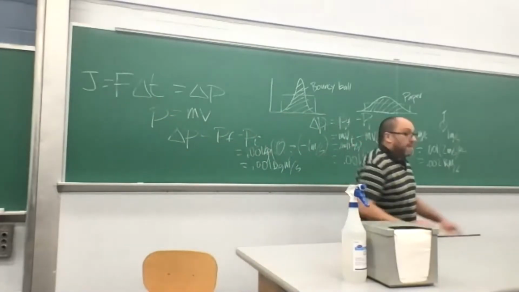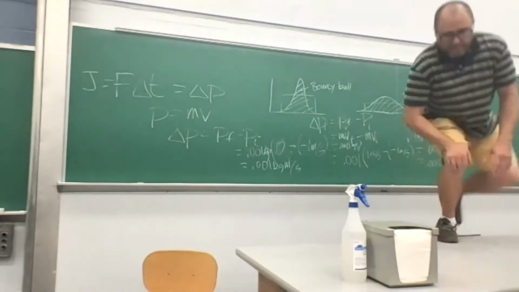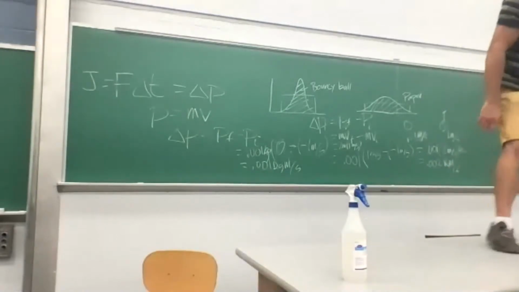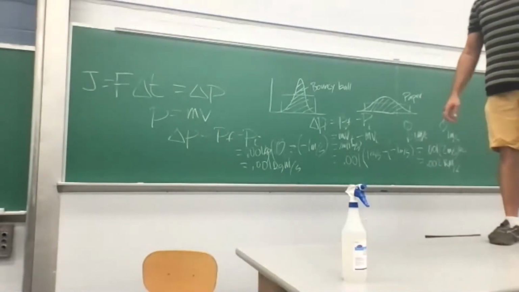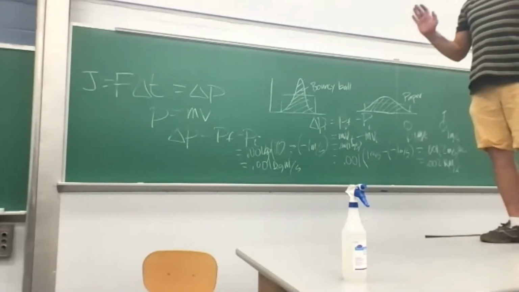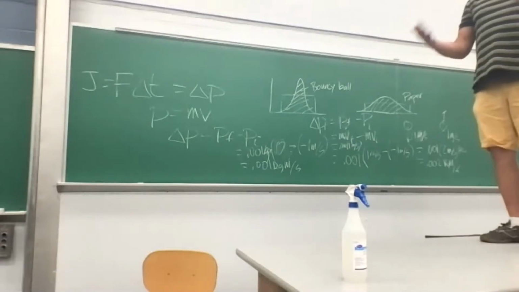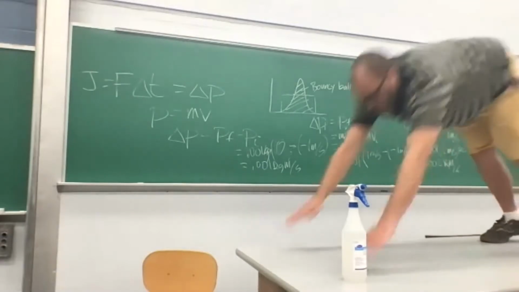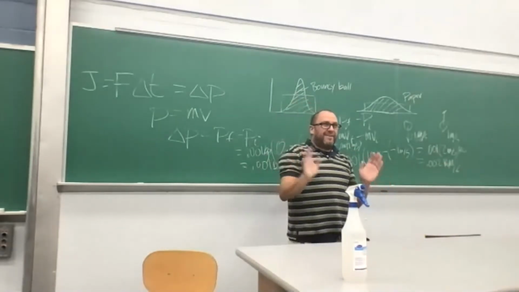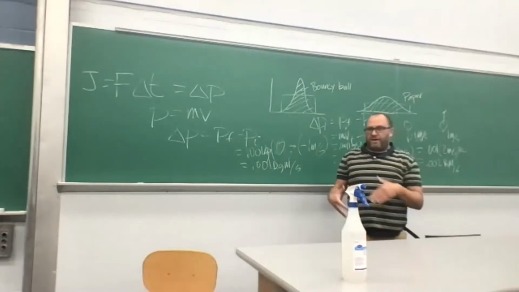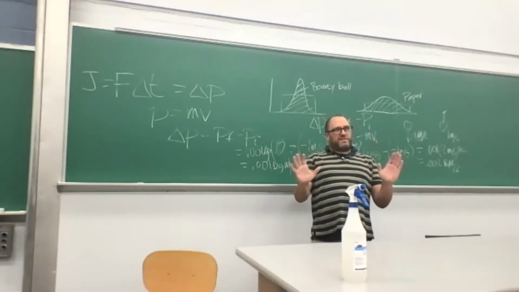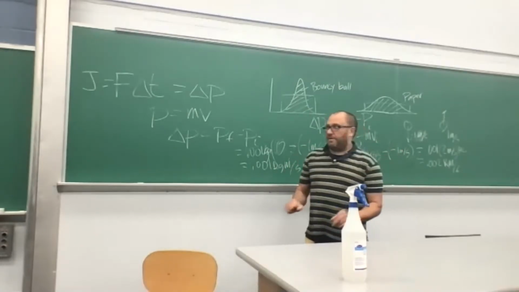Now, let me get up on the table again. I'm going to move this out of the light. Now, if I fall forward and I catch myself with my arms, it's going to hurt a lot less than if I just smack my face, right? So I made it take a lot longer, and your body kind of adjusts for this, right? Because it's your natural reflex. You want to try and stop yourself.